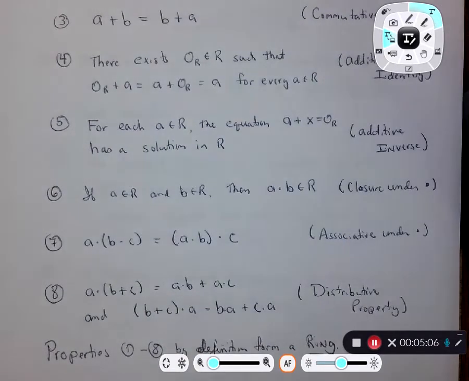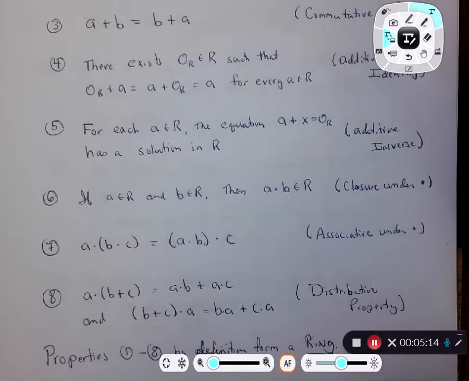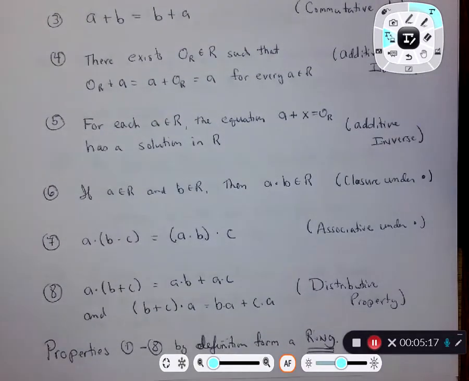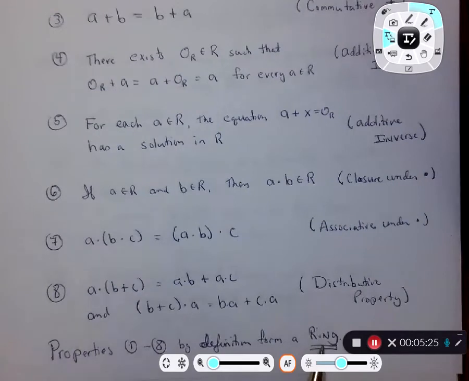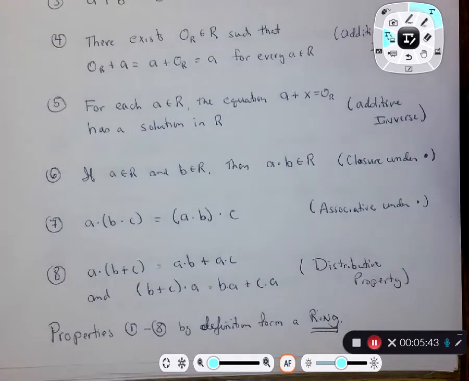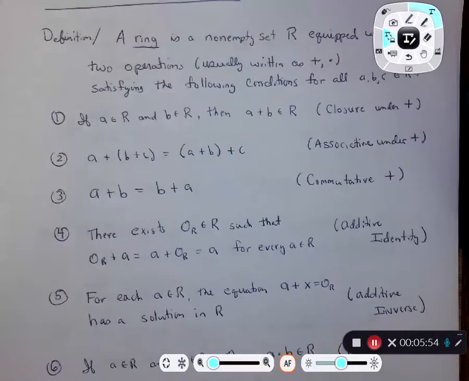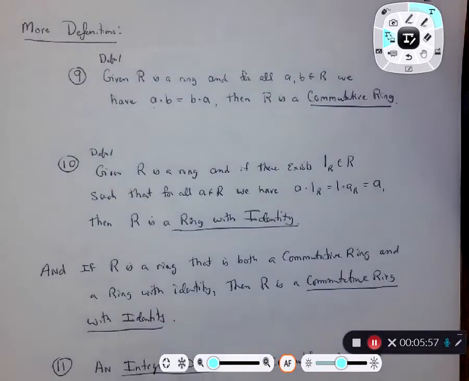But if you have all eight properties here, properties 1 through 8, with a set R that has a defined addition and a defined multiplication, then by definition that forms what we call a ring. This is a ring. Now, this is chapter 3.1, so introducing chapter 3 with new material, you're going to have lots of definitions. So again, we have a lot of definitional terms on the right hand side. These eight properties, if you satisfy those, you have what we call a ring. And then from a ring, we move on to different types of rings. So if we continue on, we have more definitions.